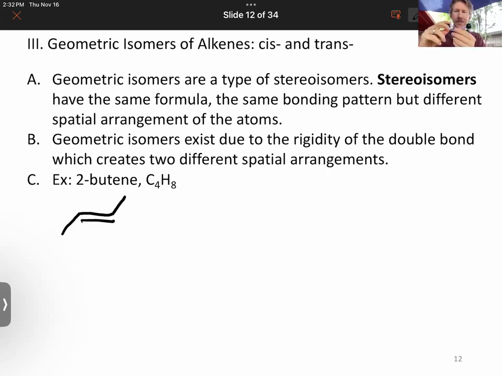There are actually two geometric isomers. The bonding pattern, meaning the description of the bonds, is there's a carbon single bonded to another carbon, a double bond, and then a single bond to another carbon. That's the same no matter what way we do it. That's what we mean by the bonding pattern is the same, but different spatial arrangements, because we cannot move that double bond. We have to actually break it.